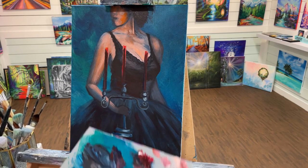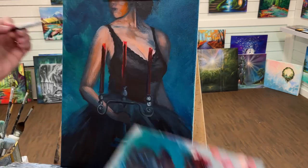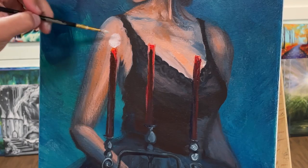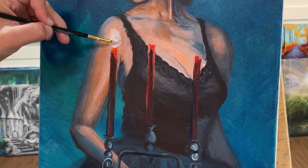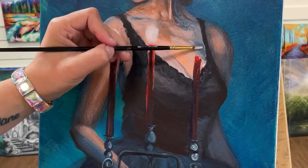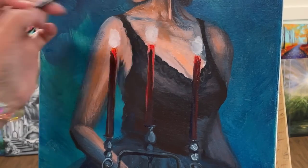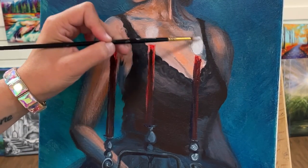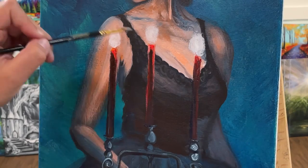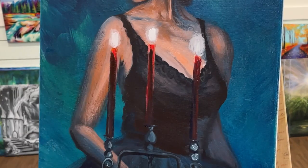Okay, I think I'm ready to do the flames. Take a little bit of white. I don't want to have too much on my brush here. We're going to create a little glow first on each one. So like a soft egg shape, little oval. And it's blending into what I've got underneath there, so I'm just gonna use a little bit more light there to counteract that. And I'm gonna go inside with some more white.